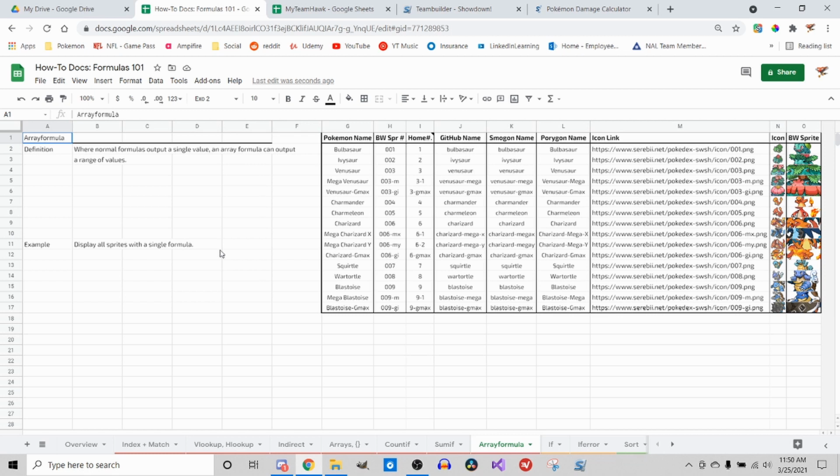For whatever reason, neither of us can really explain why this is the case, but if you use an Arrayformula with a Vlookup and you specify a range of cells that you want it to work for, it's much faster, much more efficient than just having multiple Vlookups. That's kind of counterintuitive, because when I was doing some research with these lookup formulas, it's much quicker to specify individual lookups than a large group of, let's say, index match. But for whatever reason, with Arrayformulas and Vlookups, that's not the case. It's actually the opposite.